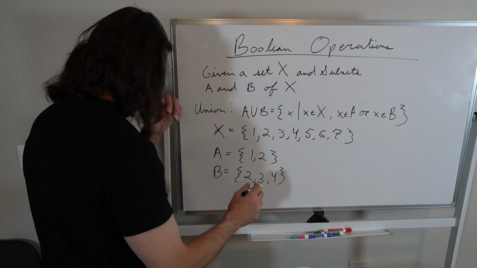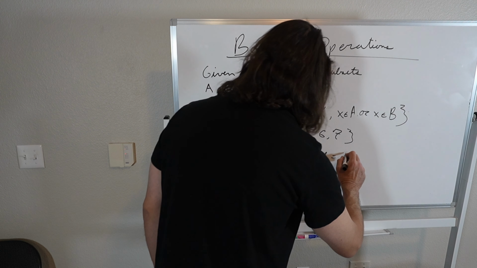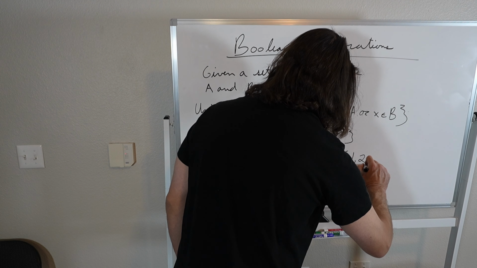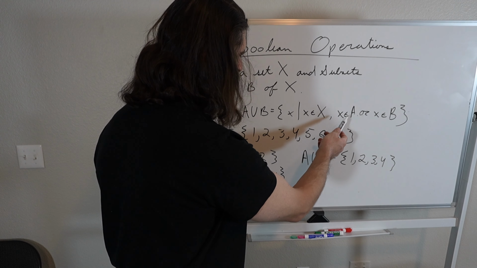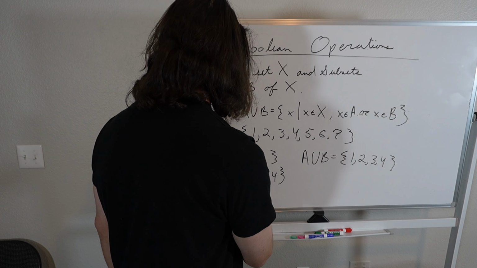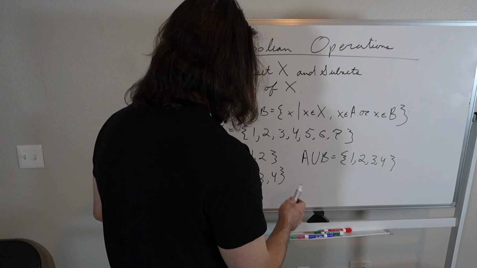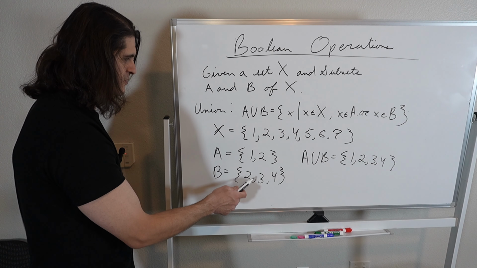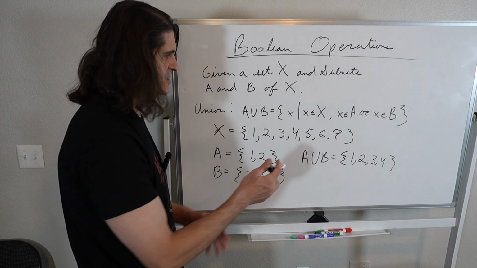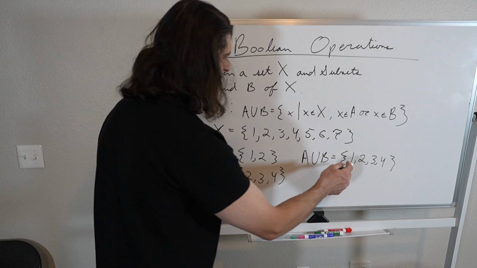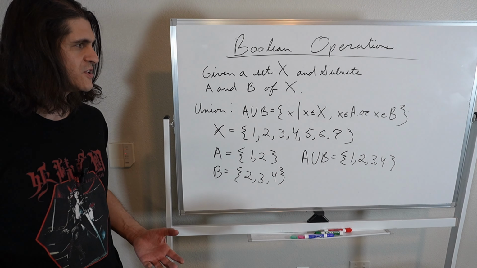So in this case, A union B would just be 1, 2, 3, 4. Because here we were basically saying that X is either in A, which is 1 and 2, or X is in B, which is 2, 3, and 4. And notice how we have the member 2. It's an object in both of these sets. But since we're only allowed to have distinct objects in our set, A union B, we don't need to write that 2 twice. We just write 1, 2, 3, 4. So that is the union between two sets.